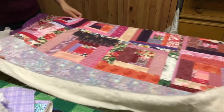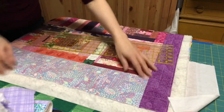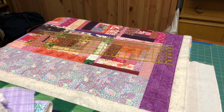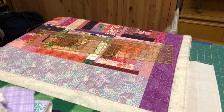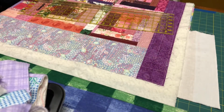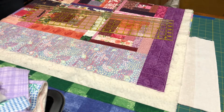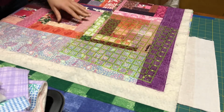And what we're going to do is start with the corner, square up the corner, and then square up the whole quilt. Make sure it's nice and flat and on a flat cutting surface. Let me adjust just so you can see what I'm doing now. This is easiest to do with a big square ruler and a long straight ruler.